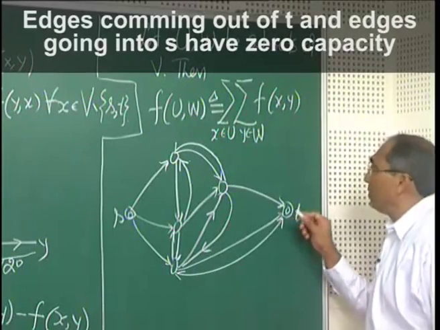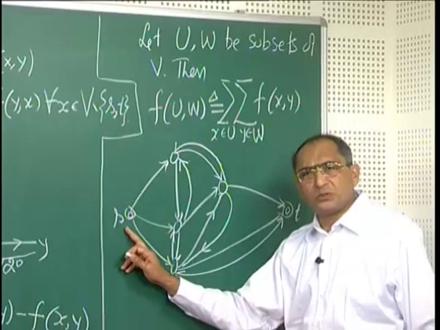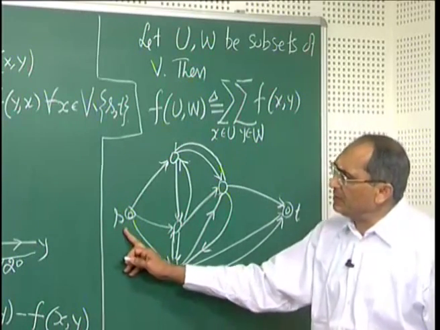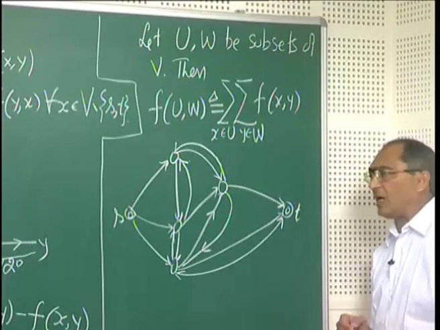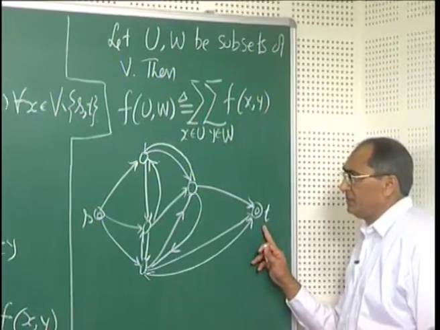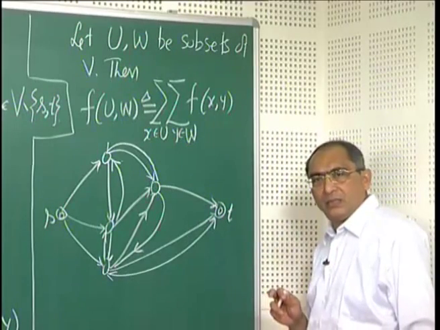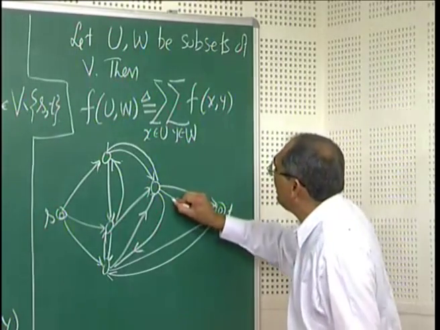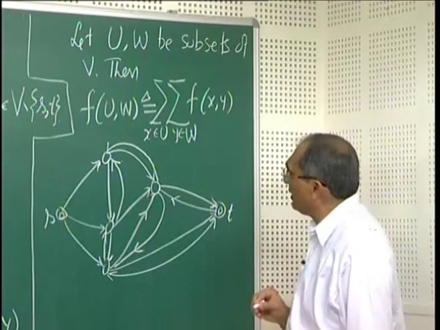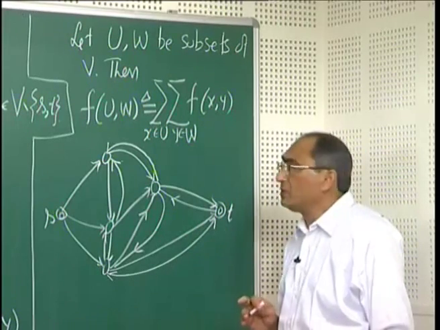Except on these nodes, there are no incoming edges into S because of our condition that all the flow through S will always be emerging out of S. Similarly, here every edge is actually converging into the sink. All other edges are in both directions. So, one can think of such a notation.